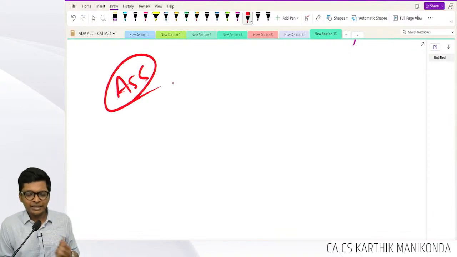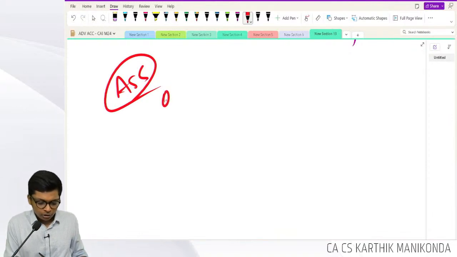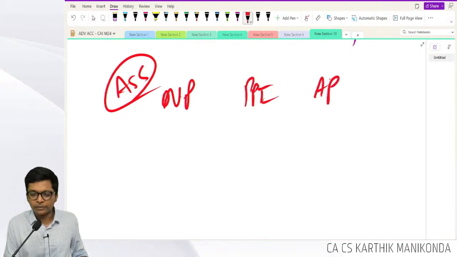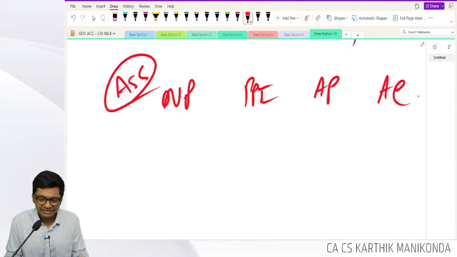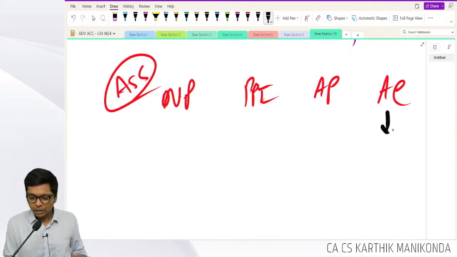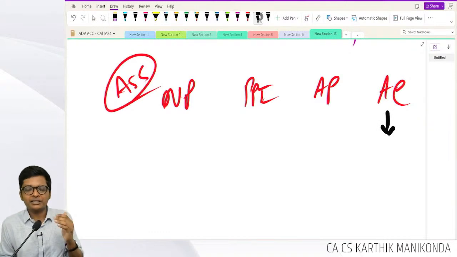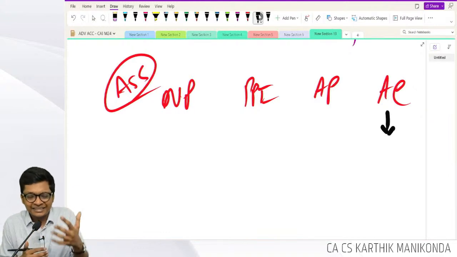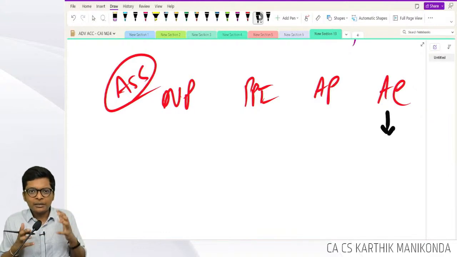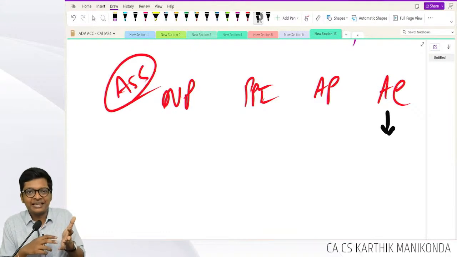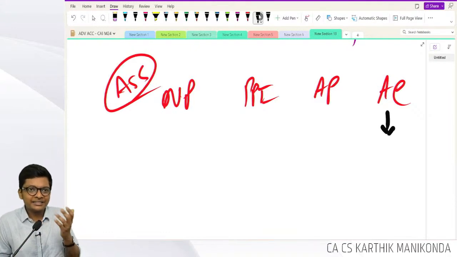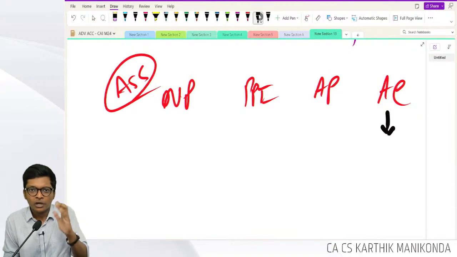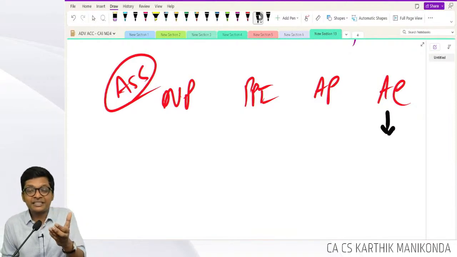Okay. AS5 basically talks about net profit for the period. It talks about prior period items. It talks about accounting policies. It talks about accounting estimates. That's it. Very simple. Let's come in reverse. What is an accounting estimate? Provision for debtors, provision for tax, things that we are not certain about. NRV is an estimate. If you look at the balance sheet, it is full of estimates. Debtors has a provision. Or, let's say, investment is valued at fair value. Fair value is an estimate. Depreciation is an estimate.